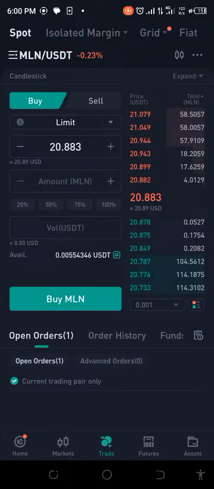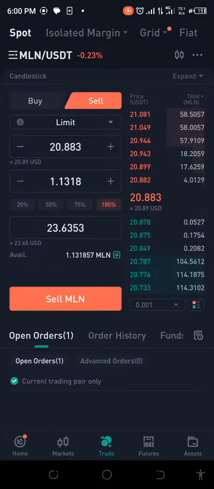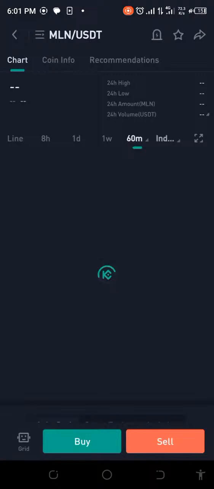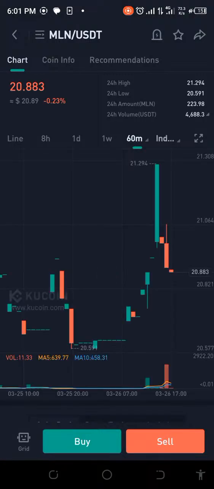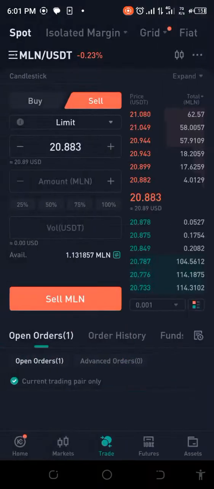I mean, let's see. Okay, let me try and see. Oh, still the same. Still the same. Is this gonna take long before it goes up high? I'm not gonna place a bet on that. But what I would do is go ahead and try to sell this to BTC, okay? Put my eyes on MLN USDT. If it crosses to 20.9 something, I'm gonna do this.